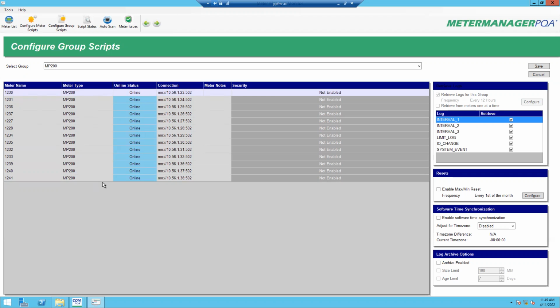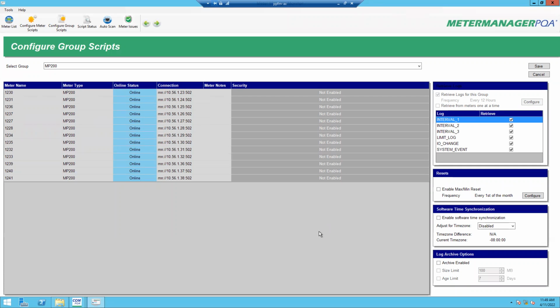The items down the right, so resets: the meter keeps track of mins and maxes for things like amperages and voltages. It basically keeps the maximum from the last time it was reset. So in most cases, unless you're resetting, it's from whenever the meter was first powered up. So you could do this, say, every first of the month, reset those things. The other thing it has is a demand that it can reset and keep track of. But with the logging, you kind of get that demand anyway, and it can sort out when that demand happened also.